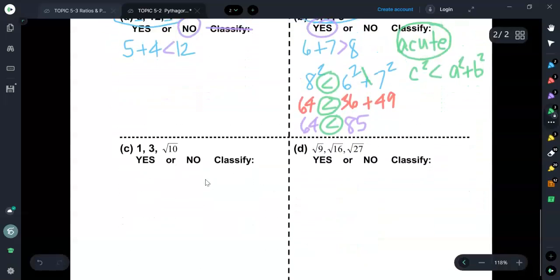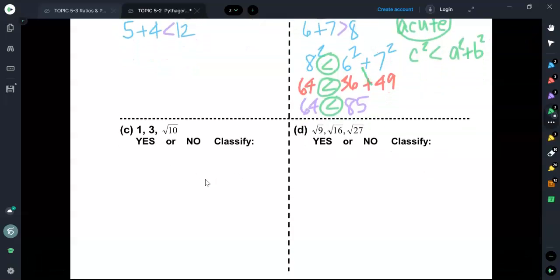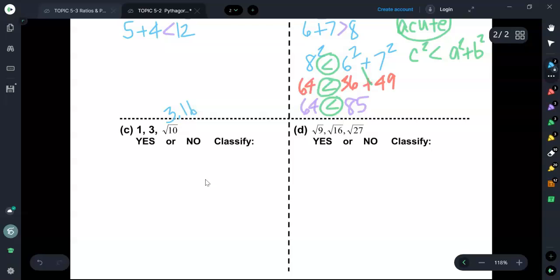So let's look at C. And I'm going to throw in some radical math for you here. How do we know what the two smallest sides are? Well, first of all, we need to determine if these are in fact triangles. So if you put the square root of 10 in your calculator, you're going to get 3 point something. It's going to be larger than 3, so you get 3.16. So this is about 3.16. Keep that in mind. Don't use it, but we need that to know that 1 and 3 are our two smallest sides.